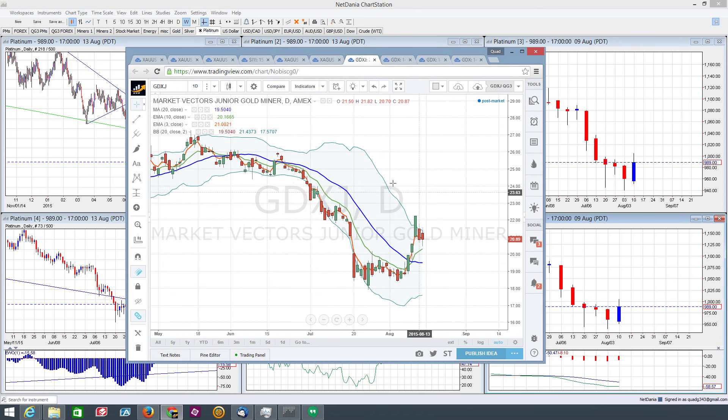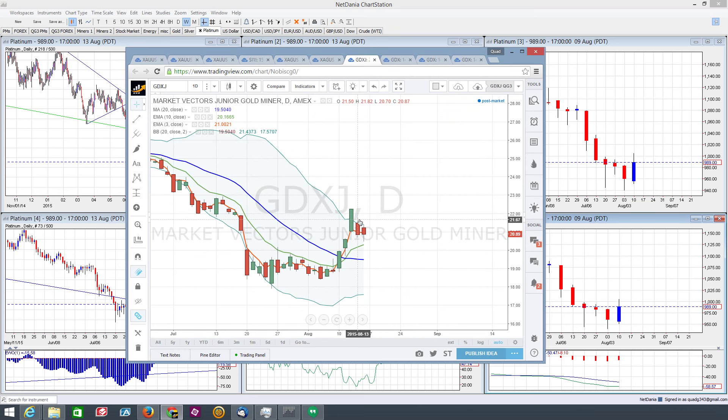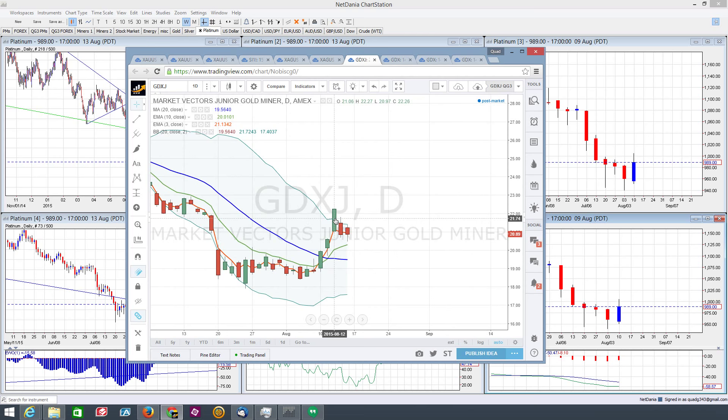Let's take a look at the miners — GDXJ here. This is the QG3. We're in a bullish alignment to the upside. We're starting to see it cool off a bit because we did have this fairly large extension well above the upper Bollinger Band — that's just manic, overbought type behavior. You rarely ever want to just buy with the price well above the upper Bollinger Band like that — it's just one of the dumbest things you could do. When you see a market jump up like this and blast through the upper Bollinger Band, don't buy it on this day. It's better just to wait for the market to come back in, find some stability after this manic move, cool off, and then find your entry point for another potential push higher.